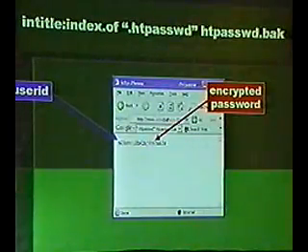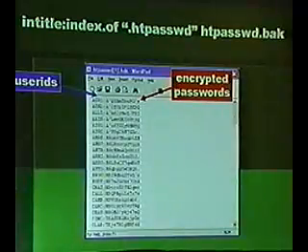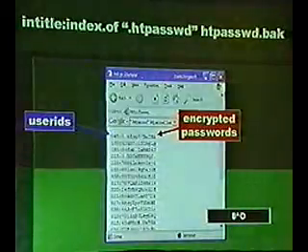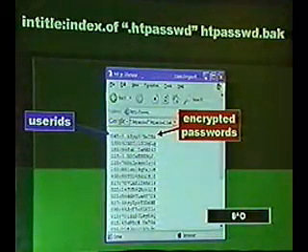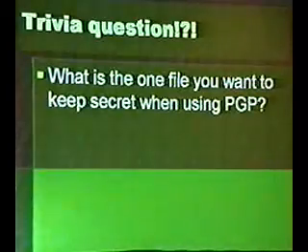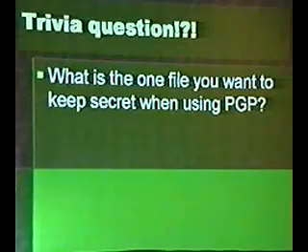Here's another one, user ID, encrypted password. More user IDs and encrypted passwords. Again, these are all web-based authentication files. You use these usernames and these passwords to access these websites. Google found them for us. More. Lots of stuff. Another trivia question. What is the one file in PGP that you want to keep secret?